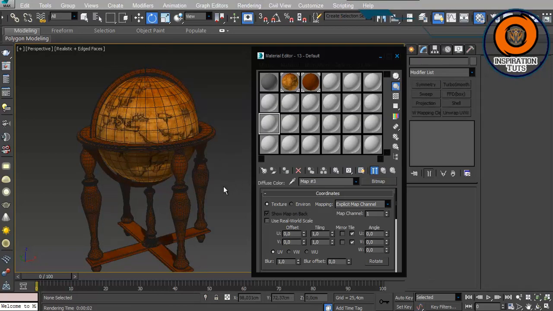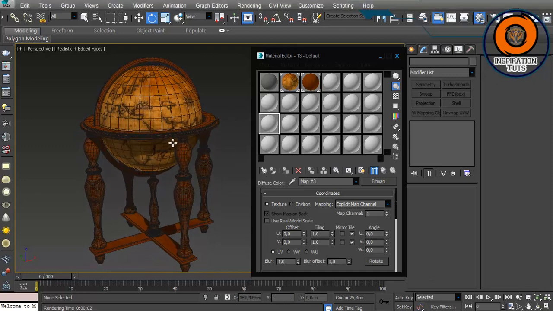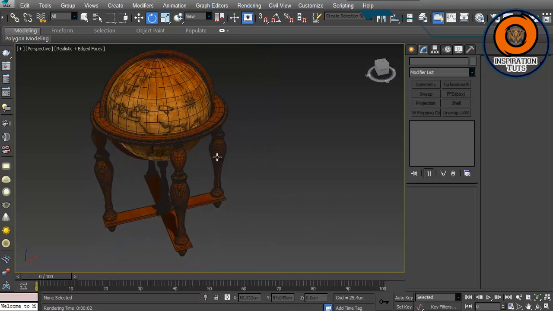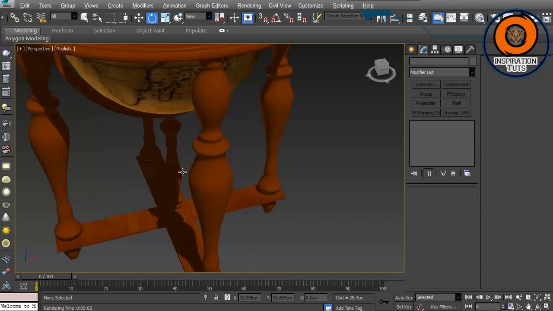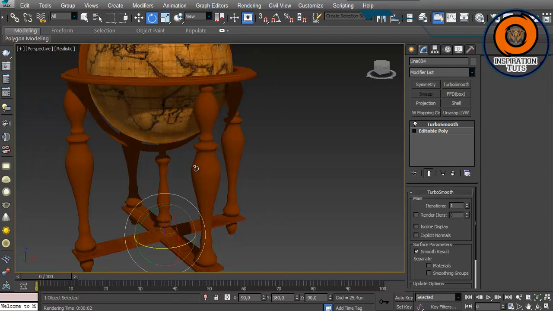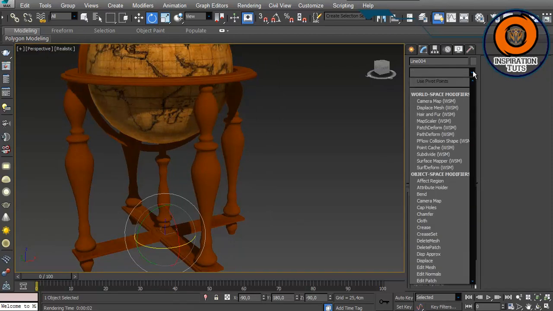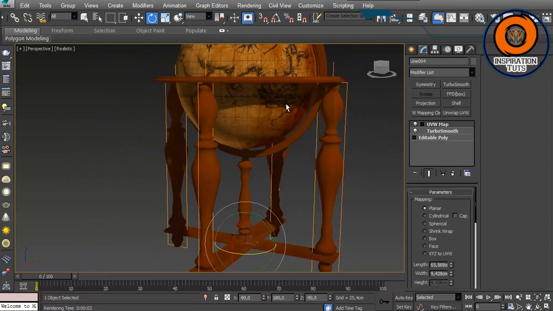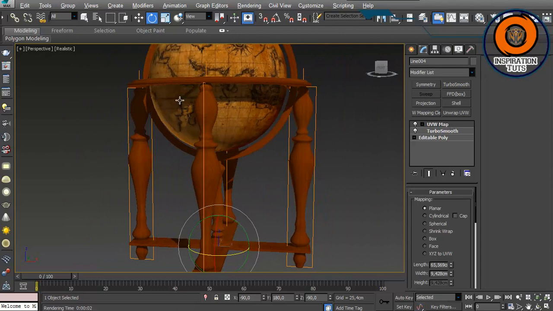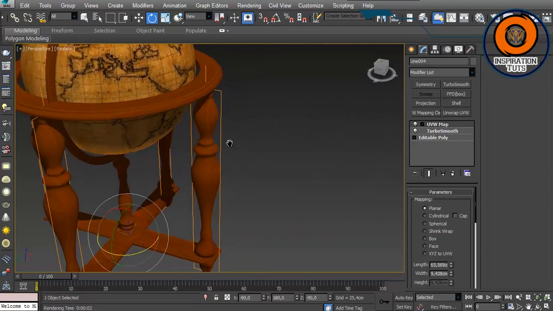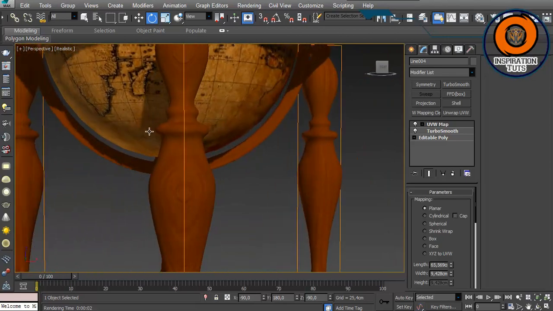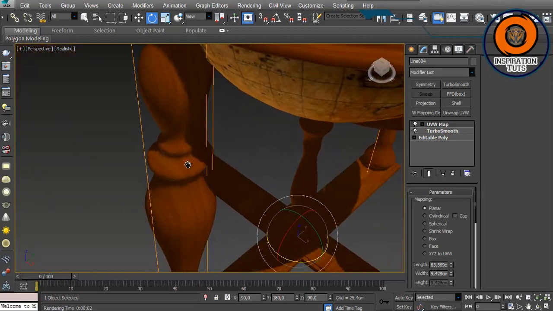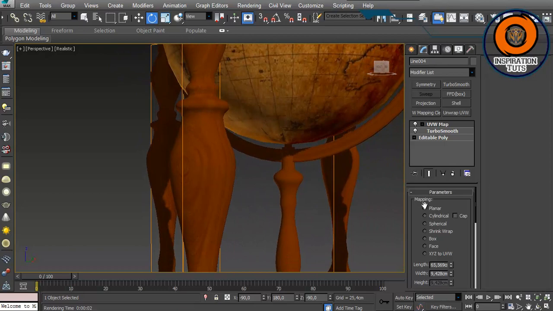Alright, now after learning how to load and apply the textures to the objects we have here, we'll try to actually correct the textures on top of them. So what we're going to do now is actually to select some of the pieces, for example this one here, and we're going to search for a modifier called UVW map. And this is going to allow us actually to fix the textures on top. So for now it seems like it is working so good so far without any trouble. And you have some options here.